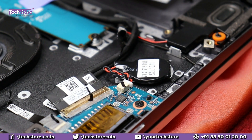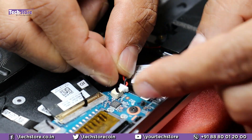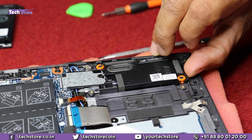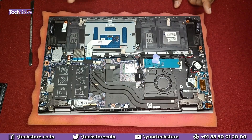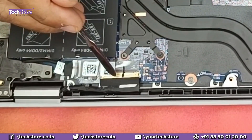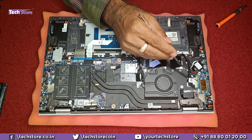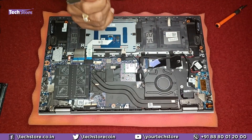To replace the CMOS cell, remove it carefully — there's glue holding it — and fit the new one in place. The speakers are not held by screws; just route the wire lining out and the speaker comes off easily from both sides. Key connectors visible on the board include the backlit keyboard connector, the keyboard connector, the touchpad connector, the display connector, and the DC jack connector. The DC jack is just below the hinges, accessible by removing two screws. The motherboard-to-daughter-board I/O bus connector and power button are also visible.